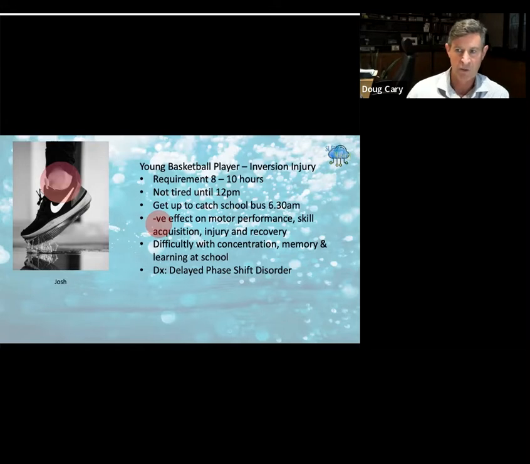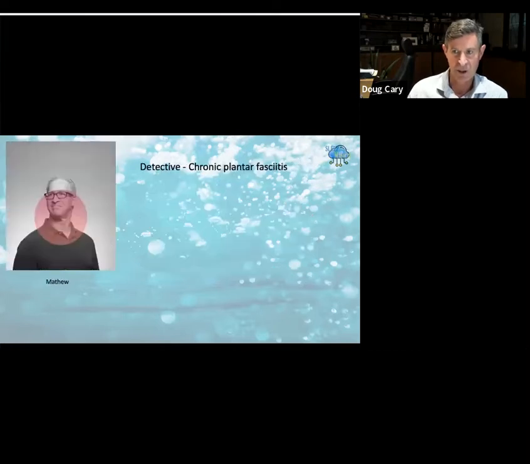So we need to understand that in teenagers this is a natural thing. It's due to their melatonin release being much later in their circadian rhythm shift. We can encourage them, train them, and teach them to progressively improve that. But we also need to understand that if they're not getting to bed early, they actually need to be getting up late as well, to get adequate sleep to then perform mentally and physically and to repair during the next day. So that's Josh's little overlay.